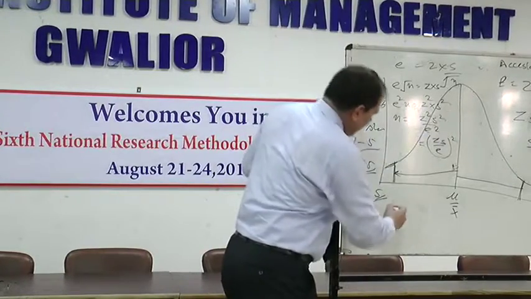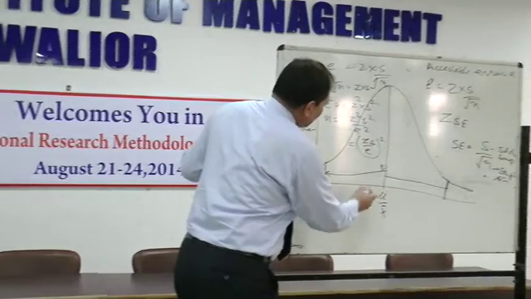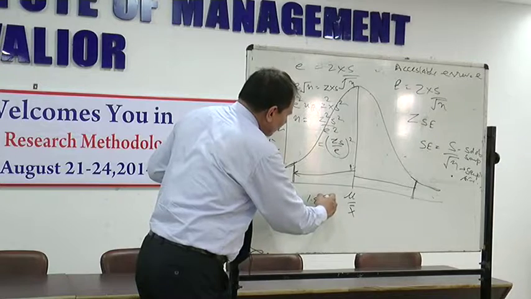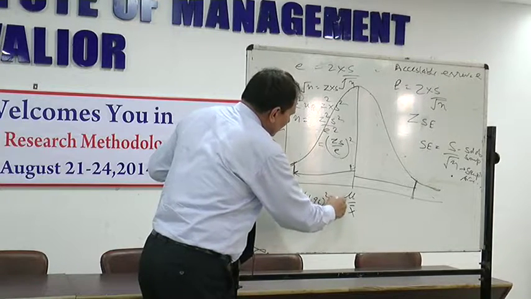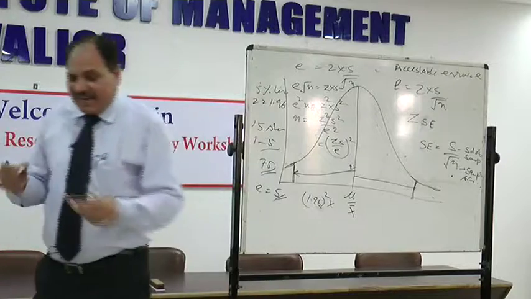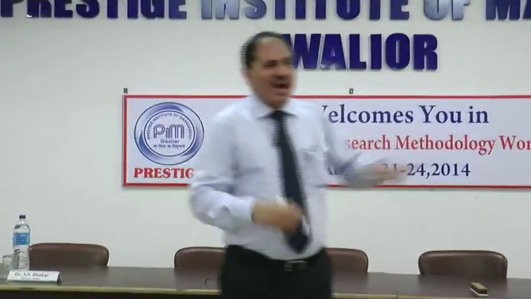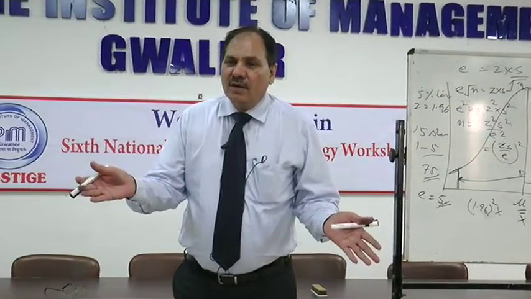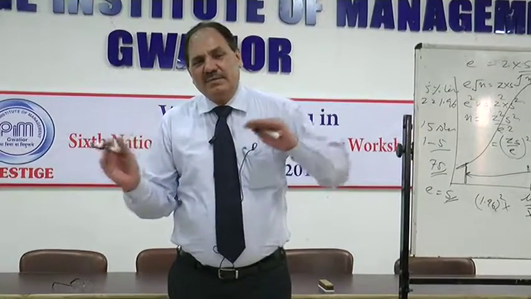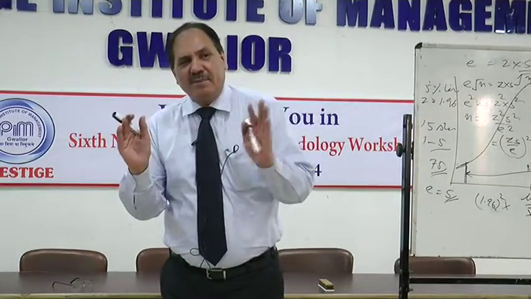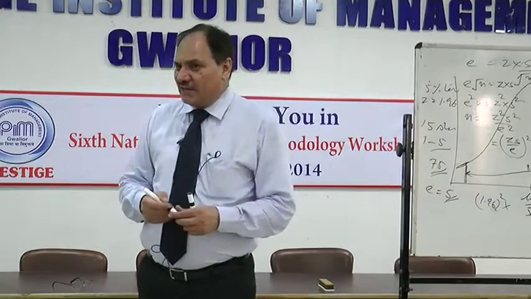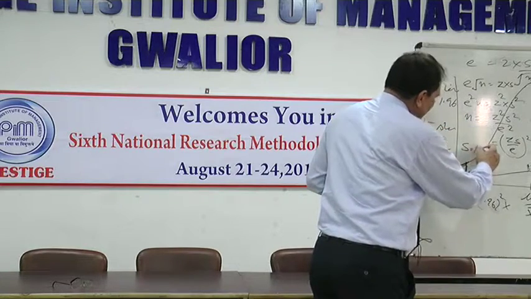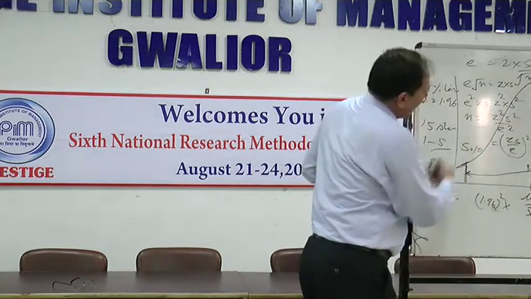So we will see. Now 1.96. That means, according to our formula, n is equal to ZS by E whole square. So Z is 1.96 square multiplied by S, standard deviation. Now suppose we have carried out a survey in a small sample, and that indicated that our standard deviation is say 10. S is 10. So what will be the sample size now?